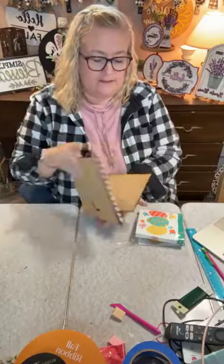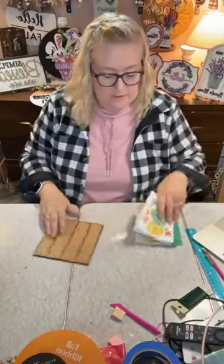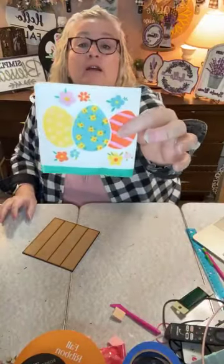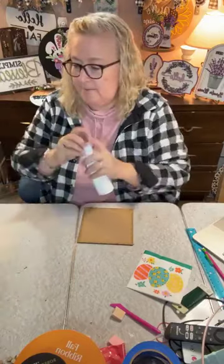Okay, and then it sits on an easel. So we're gonna make a cute little thing to put on it. So I found these napkins at Meijer grocery store. Look how cute those are. I thought that would be super cute on an interchangeable. So let's get this painted. I'm gonna paint it white.